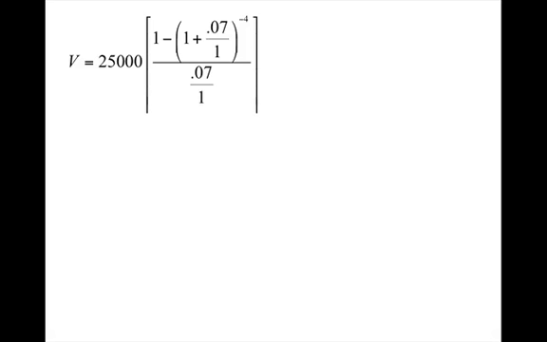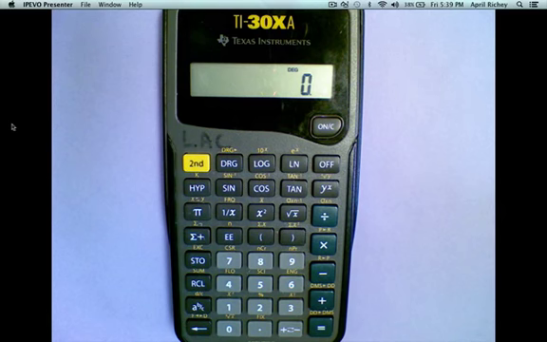I get a negative 6 both times. If I have 1 minus 3, that's a negative 2. Well, if I said negative 3 plus 1, I would also get a negative 2. So instead of saying 1 minus that parenthesis, I'm basically going to make that parenthesis negative and add the positive 1 to it. That's the way I'm going to do this on my calculator to avoid clearing out my screen. Then I'm going to divide by the 0.07 divided by 1, and finally we're going to multiply by the 25,000.